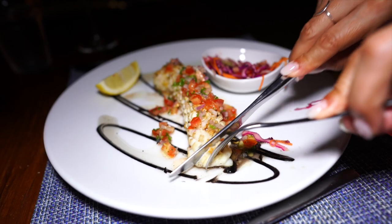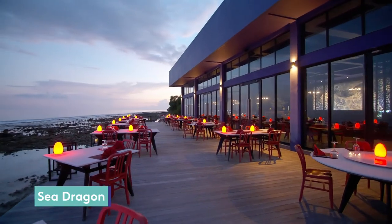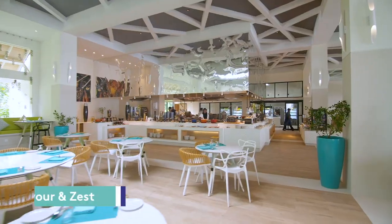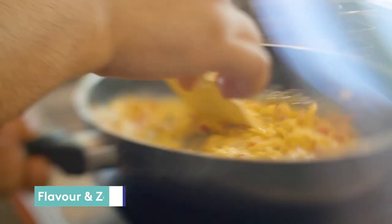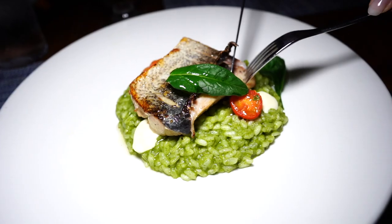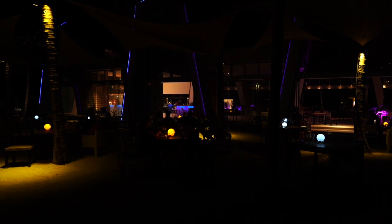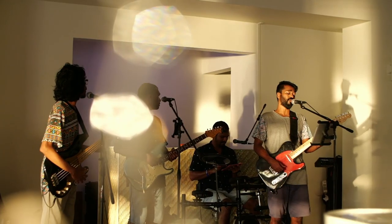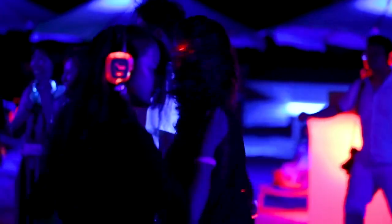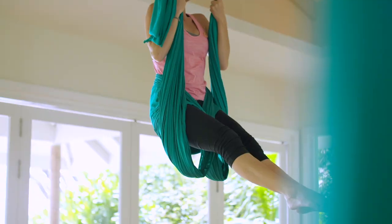Food and drink is also a big part of the overall experience at Kandima. They have a number of outstanding dining options to choose from — two buffets providing breakfast, lunch, and dinner, which are really well appointed, as well as several à la carte restaurants taking diners on a culinary journey. For those not ready to call it a night, the evening comes with live entertainment at some of the restaurants, as well as late into the night at the Breeze Bar. And if you feel you've overindulged, there are definitely plenty of ways to burn off some calories.